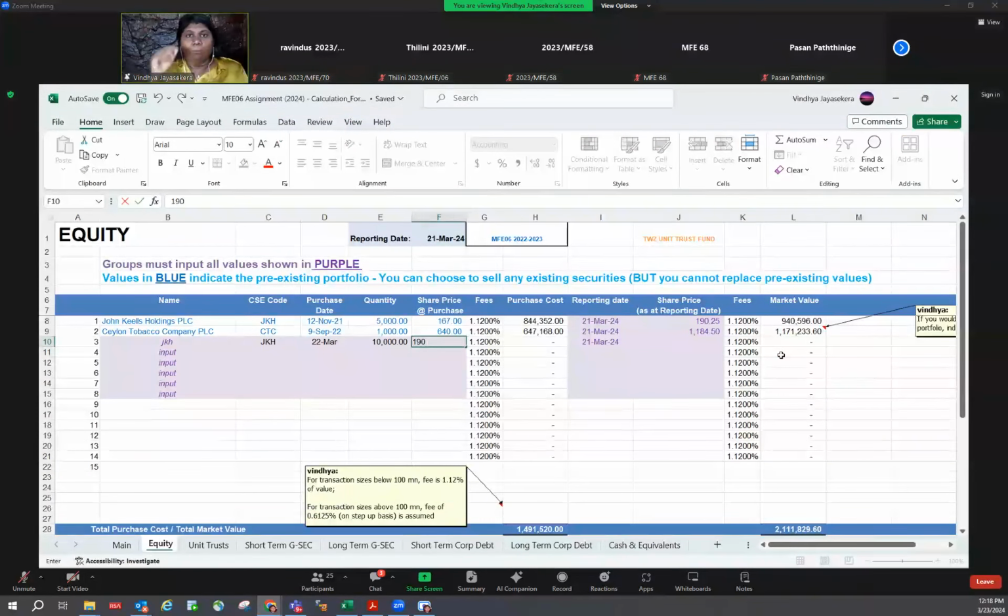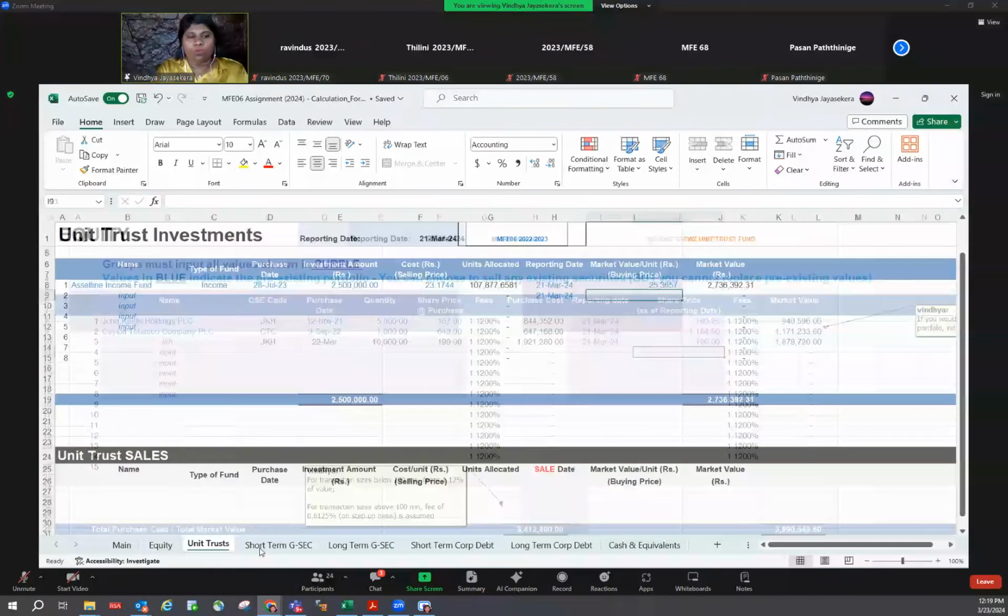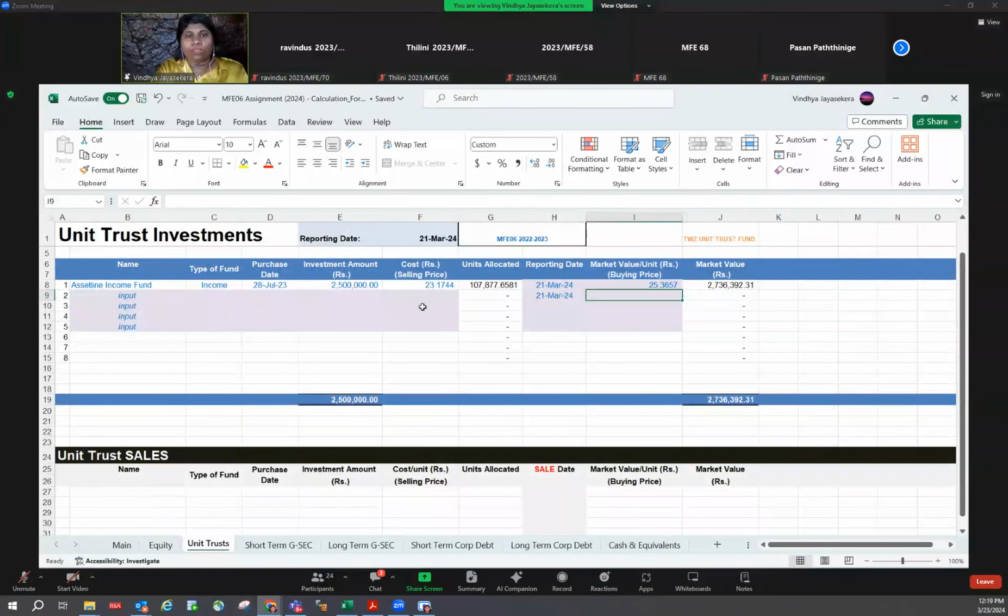The assignment is about picking shares, picking bonds. What are the bonds you want to buy? What are the shares you want to buy? And you input that information, automatically these prices get calculated for you. Okay. So how much is your cost? All that gets calculated for you. So what you have to do is pick and choose where you want to invest, how much you want to invest, and then the price, you have to use the actual price that is there for that day, closing prices. So yeah, this is the basics of your assignment.